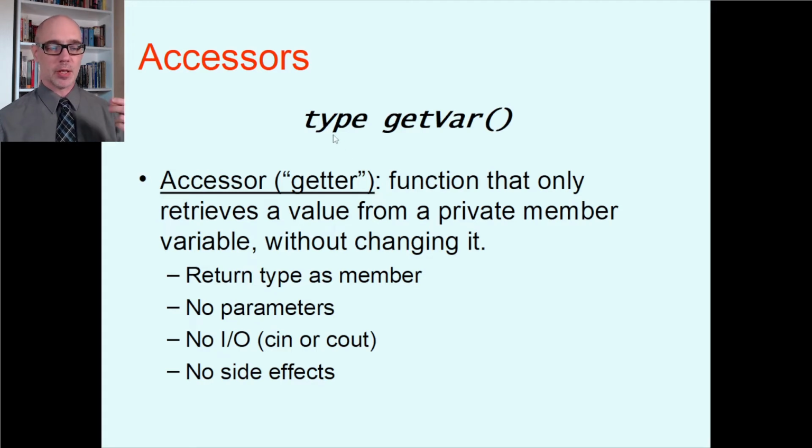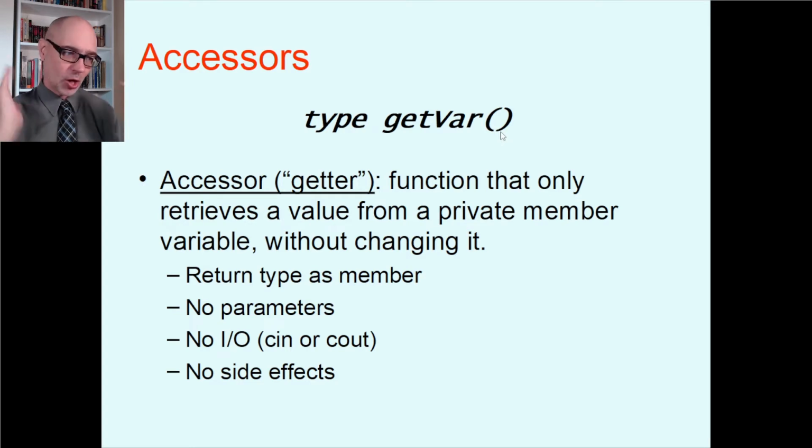And what you'll have here is a function that has a return value. It's the same type as the member data. So if I have a piece of member data in my rectangle class called width, and it's a double, then my getter will also have a return type that's double, because the whole point is it's going to be returning that width number. And I'm going to call it get whatever the variable is. So I'll call it getWidth, or I'll call it getLength, or whatever it is that you're dealing with. The parentheses will be empty because getters usually don't take any arguments. You don't need to pass any information in.